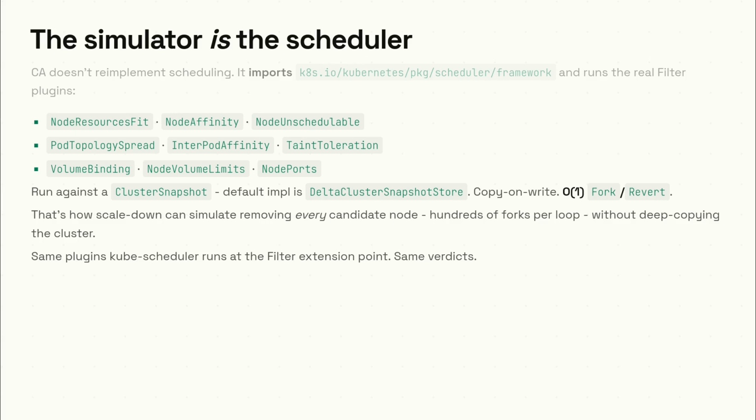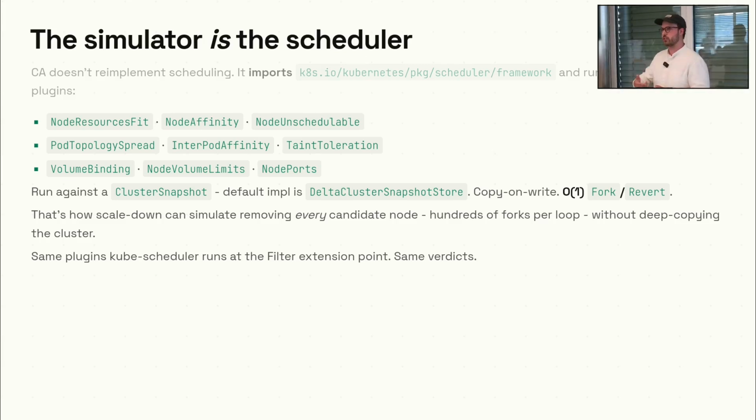So let's go a bit back to the simulation, which I talked about. In this case, I call the simulator the scheduler, because to some degree, the cluster autoscaler imports the actual scheduling framework of Kubernetes to go through all of these filters and predicates it needs to score these conditions. There are a few, as you can see here, which can score affinities, tolerations, and all that stuff, which we all know. It can do those simulations as well.